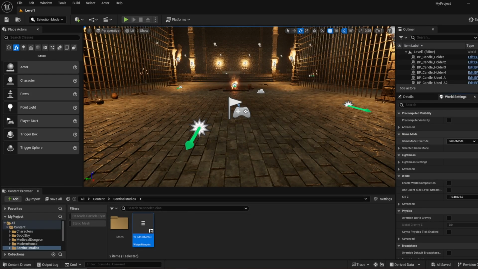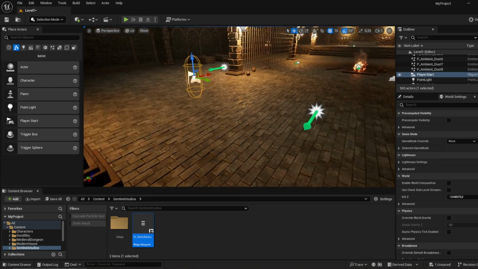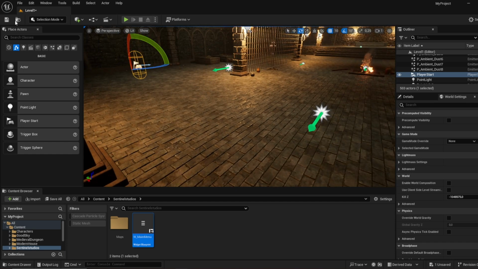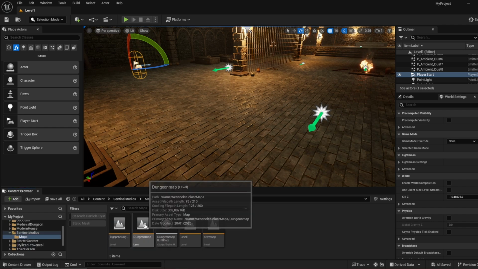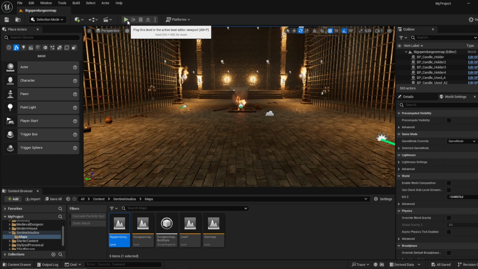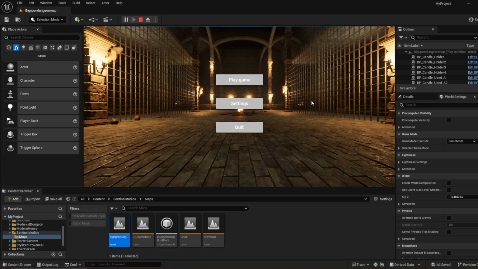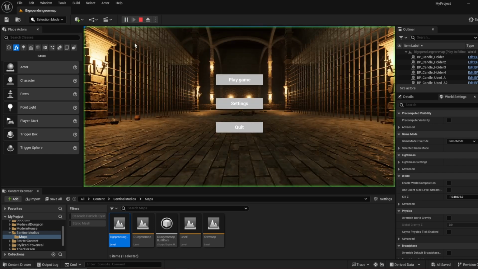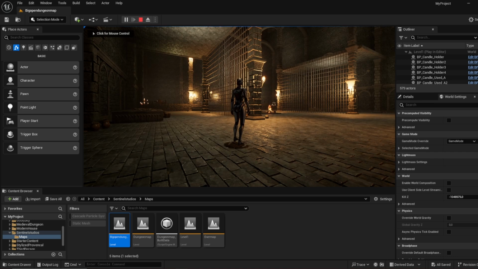And then also the world settings, revert them to what they were. And you can just move this or whatever, put it there, so it looks different. And now we'll go back to the big open dungeon map because this is the main level. And so the moment we press play, we actually get the main menu with all the sounds. Play game, settings, quit. Once we click on quit, it will quit. Once we click on play game, we'll be in level one.